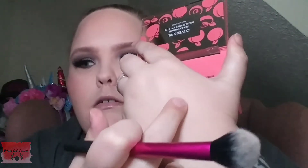Now for highlighter — I'm going in with the Peach Punch Highlighter Palette highlighter shade. She's going to look party. You do get a lot of kickback and it is rather powdery. It has more of a definite peach glow to it. It is really pretty, but I can already tell that if I use too much it's going to add a peachy pink pigment cast to my face.